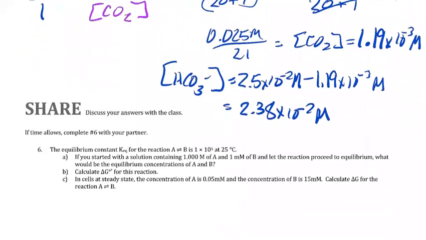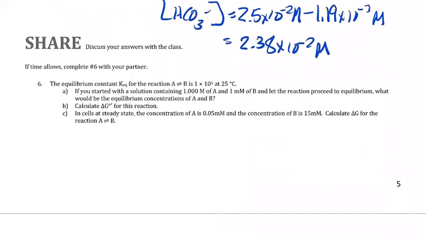It's not too bad. So this is the last one. I didn't know if we'd have time in class to do it, but we ran out of time, so I'll go ahead and do it here as well. This one is just some calculations with delta G and how it relates to K, because we talked about K and how it was related to delta G, but I thought you might want to see an example. So we have an equilibrium constant for an ambiguous reaction.